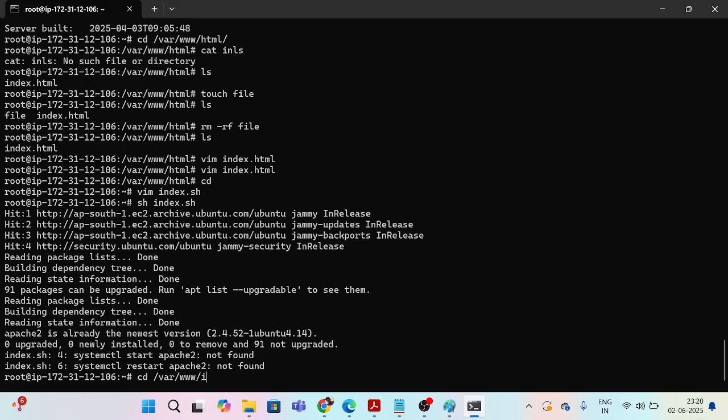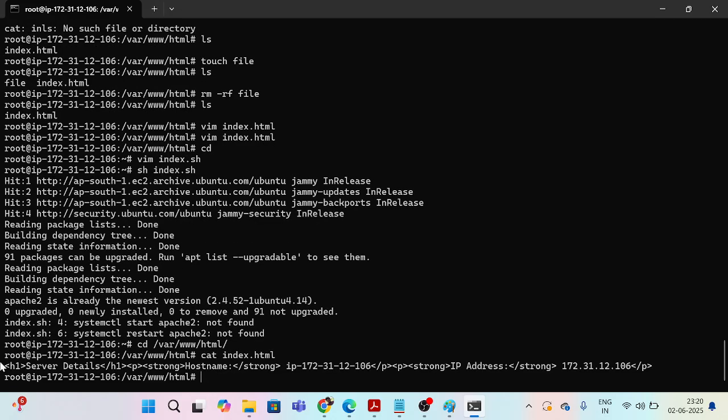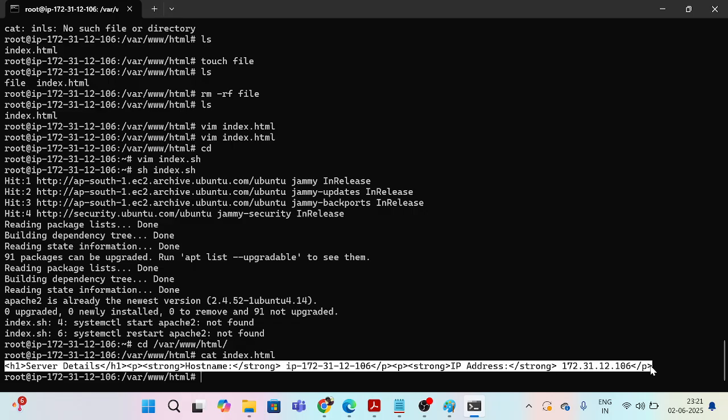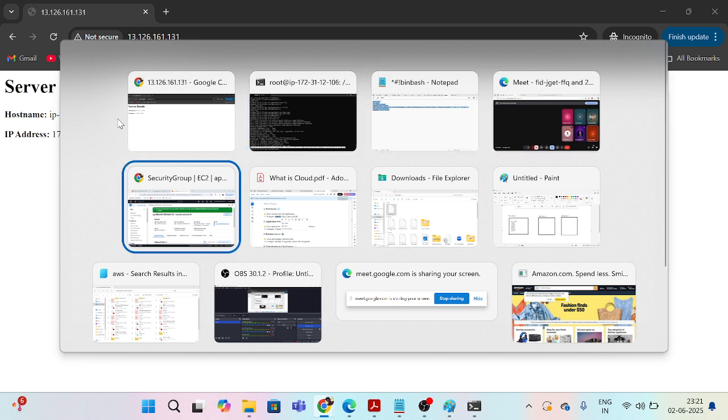Again I am going to the file where we located this one, index.html. The server details in the automation came here, right? Same here. Again I am refreshing here. It will display the server details, 172.31.12.106.